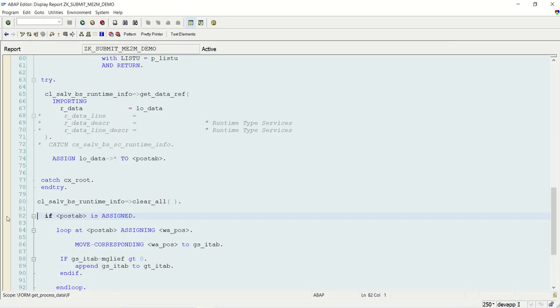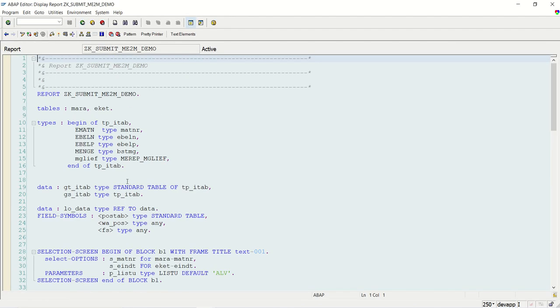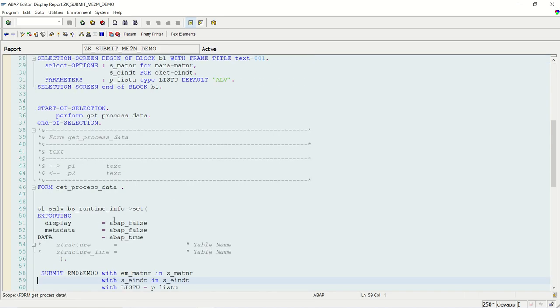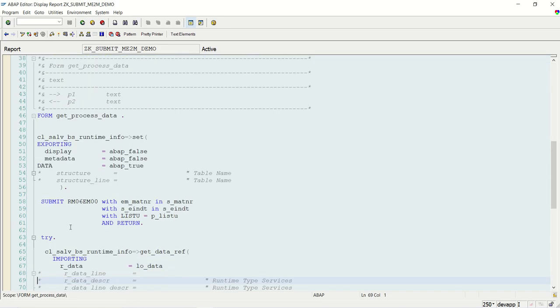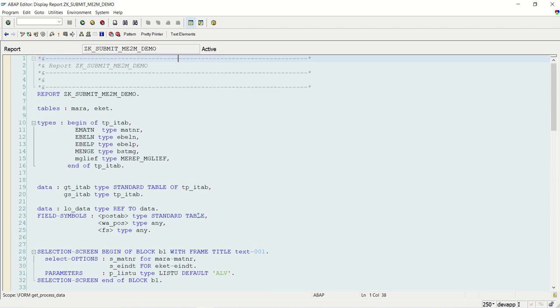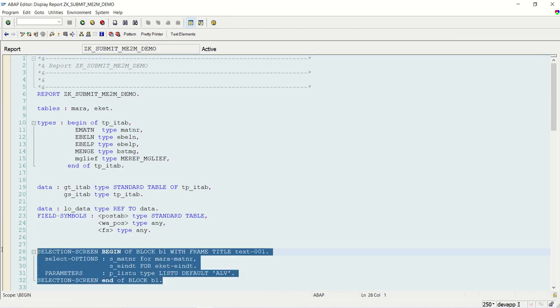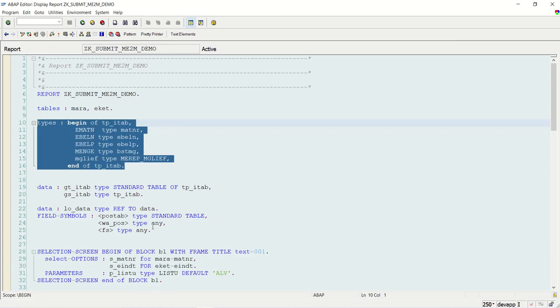Okay, so let me explain the code again. Always first check the program name which you want to call. Note down the selection screen field names. Then design the selection screen with the same fields. Note down all the fields from the output table which you want to read. Declare the internal table.